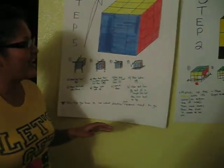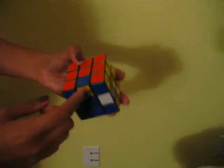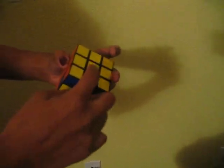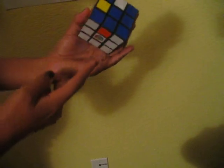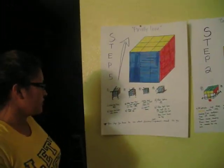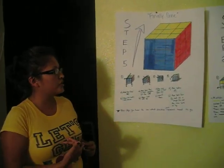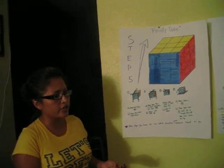Step number 5. This will be the final step of the Rubik's Cube. Basically, as you can see on Kevin's cube, there are certain cubes that are in the right spot. The yellow needs to go there, the white needs to go across, and the orange needs to go there. So that determines the direction of which Kevin's going to be turning his Rubik's Cube. This step, you have to make sure you know which way the Rubik's Cube is going in order to know which way to turn the cube.